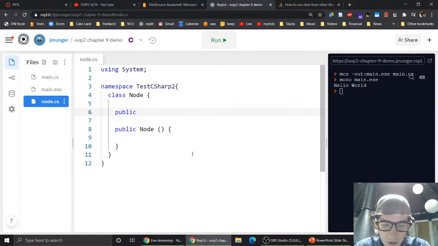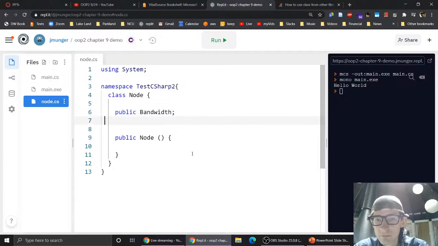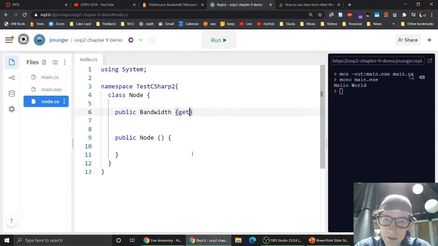So what can a node have? Let's give a node bandwidth. All right. And then you can create some simple get and set methods by doing this, I believe.